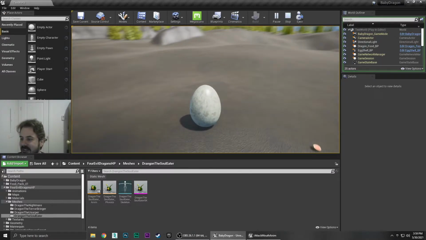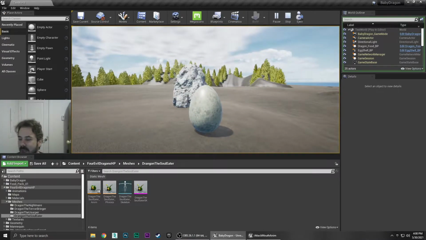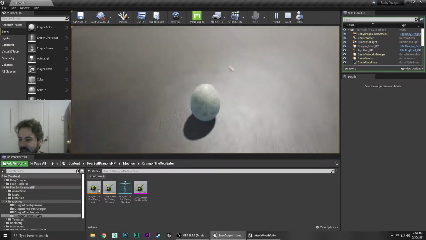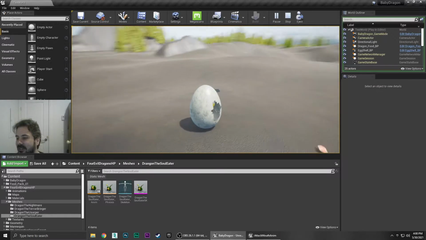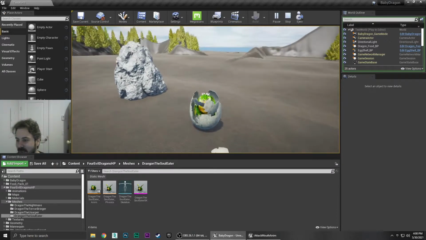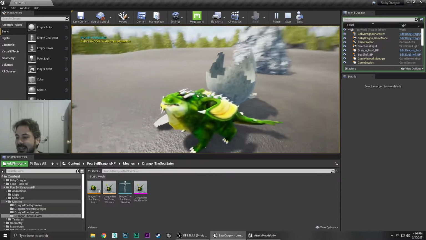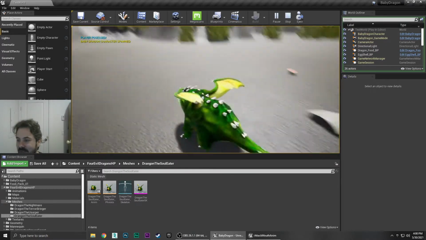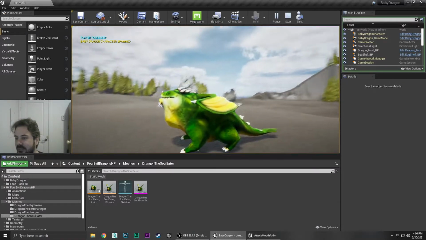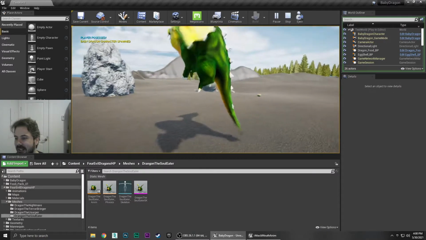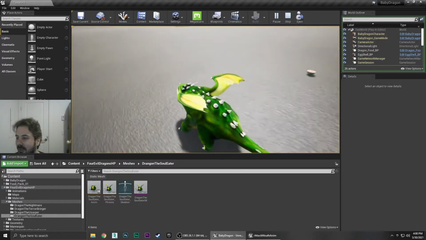So here is our egg. You start the game where you essentially are just an egg. You can pivot the camera around. It's fantastic. And then you left click and the egg breaks open and we've got our chubby little baby dragon inside. And then the dragon hatches. He can move around and do a bit of a flying jump that looks kind of lame, but we didn't have all the animations required to make a jump look correct.